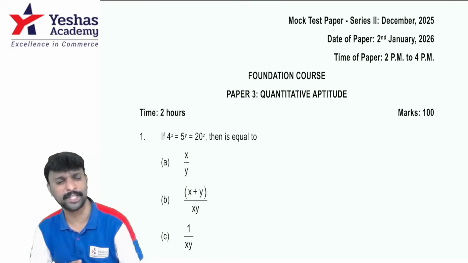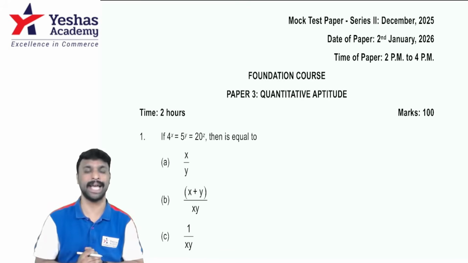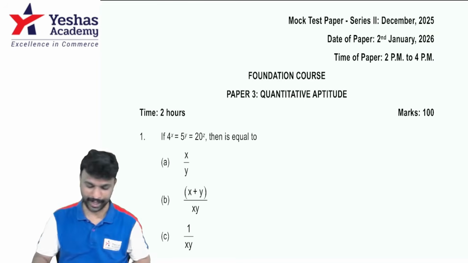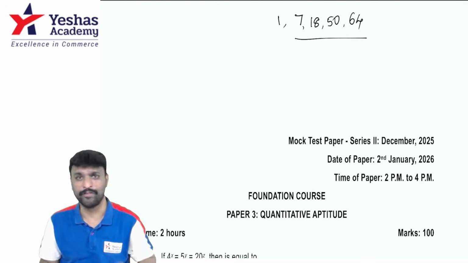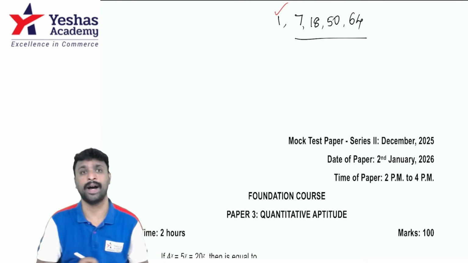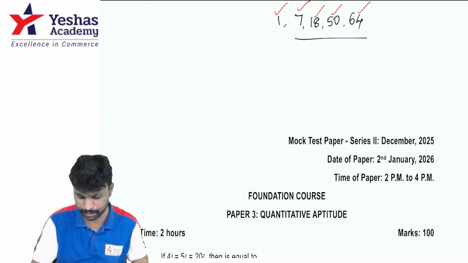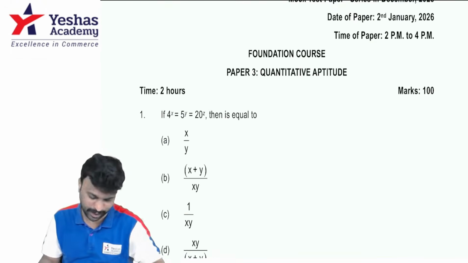Let's start with mock test paper series 2 on QA for Jan 2026 attempt, which was published today. There are a few mistakes in the question paper. The mistakes are in question number 1, question number 7, question number 18, question number 50, question number 64. All right, so let's begin.